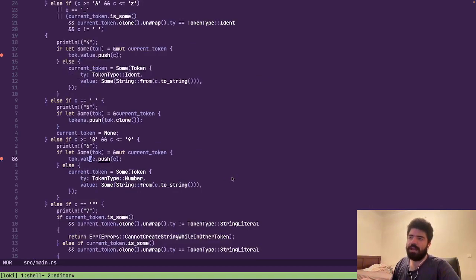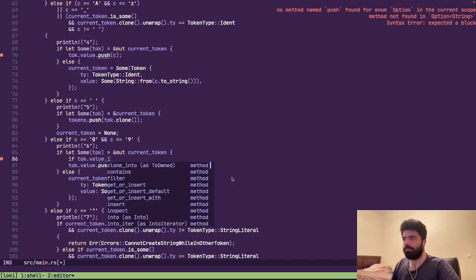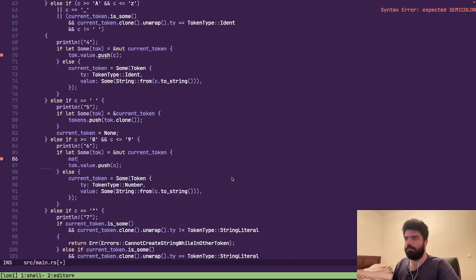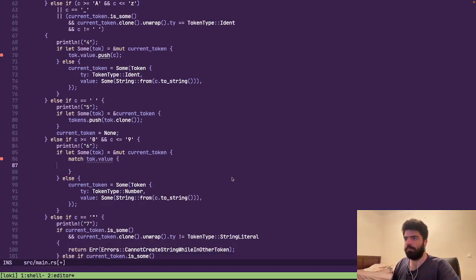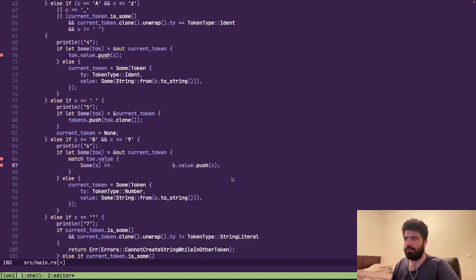Okay, so token.value, let's say if the token value is Some of string, Some of s, I'm going to do s dot s.